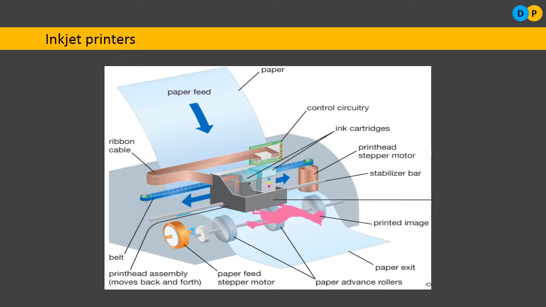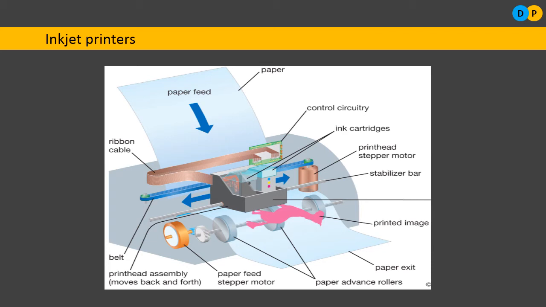Inkjet printers are the common and standard form of printers available in all offices and homes nowadays. This is the most affordable one and it produces very good quality print at an affordable price. An inkjet printer will usually have nozzles. First of all, they will have cartridges. An inkjet printer uses ink cartridges. Ink cartridges have nozzles, small tiny holes, out of which ink droplets are guided towards the paper.